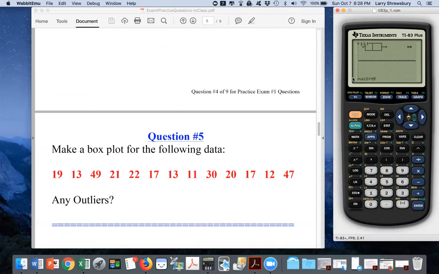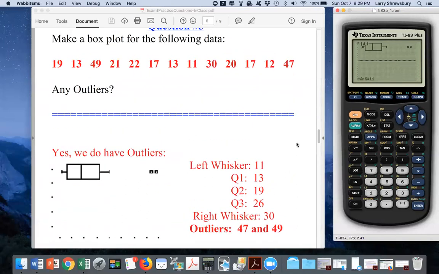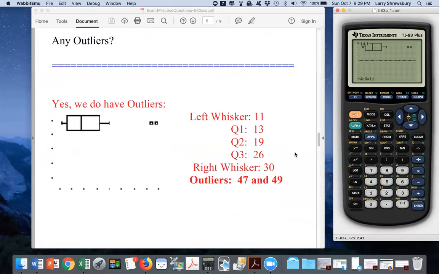And of course, on the test, you'd be given the number line, and since you can easily see those, you'll be able to sketch your box plot above the number line. And by the way, we never do the box plot on the number line. We always do it above because it's too hard to read the whiskers and the outliers if you do it on the line. Nobody does it on the line. So we've got that.